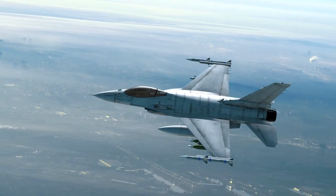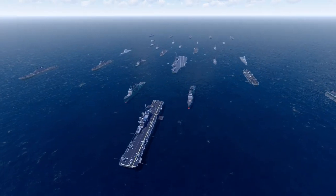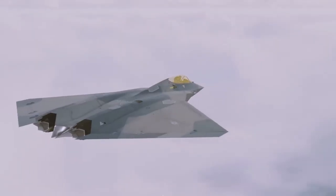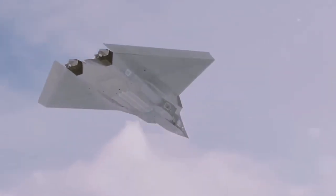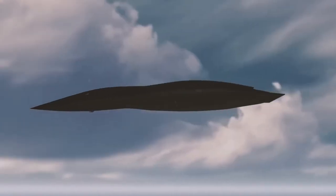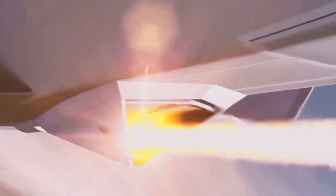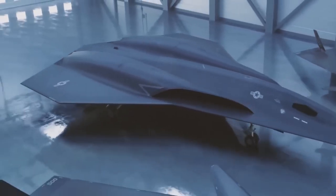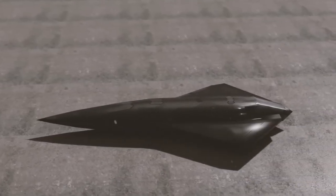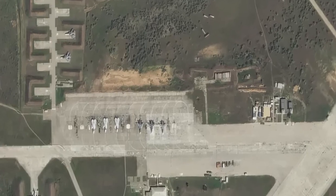The flexibility of this aircraft is one of its greatest strengths. With its ability to evade enemy defenses, carry advanced weaponry, and operate autonomously, the X-44 Manta will be a game-changer in how wars are fought. The X-44 Manta is packing some serious firepower — including hypersonic missiles, directed energy weapons, and potentially even drone swarms. Hypersonic missiles, which travel at speeds greater than Mach 5, are nearly impossible to intercept. The aircraft is also designed to work in tandem with unmanned drones, which can act as both scouts and decoys, deployed ahead of the X-44 to gather intelligence or distract enemy defenses, allowing the jet to slip through undetected and strike at the heart of enemy positions.